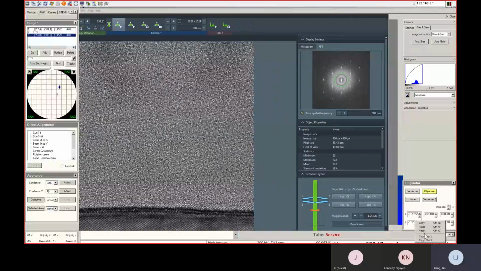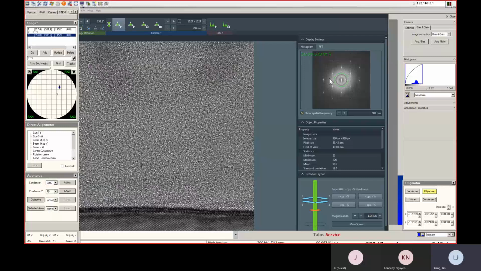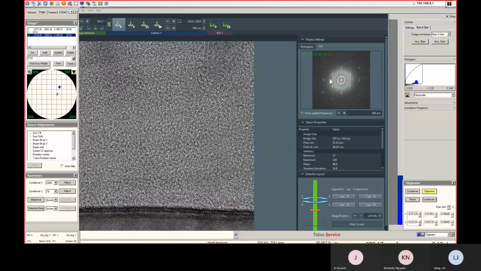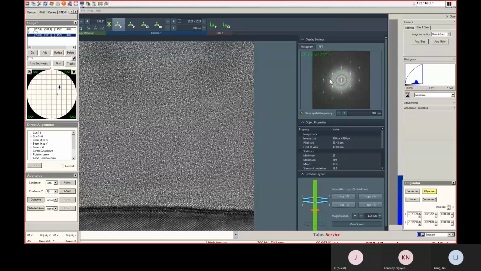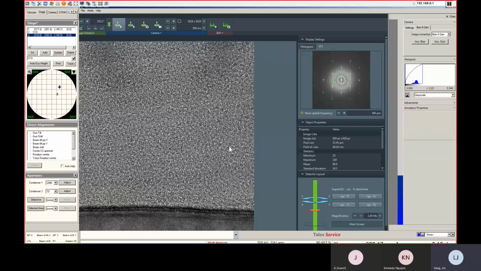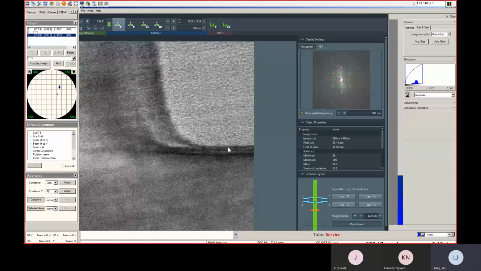You go copy 1 to 2. You see this ring there, you want to make it as round as possible, which is good. And then you can move to the sample region.